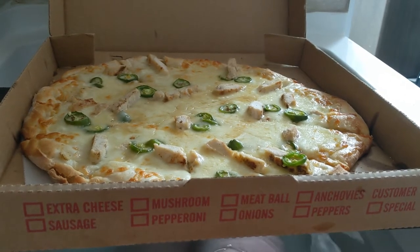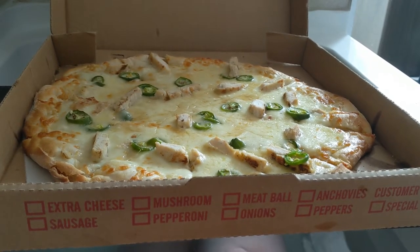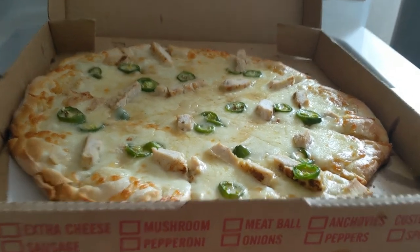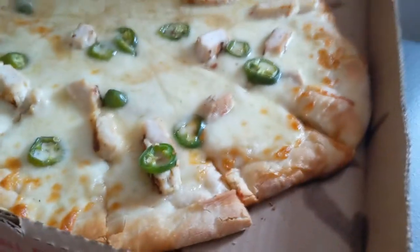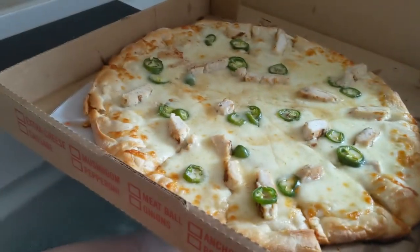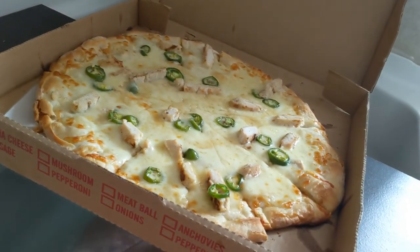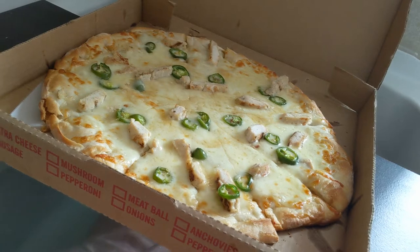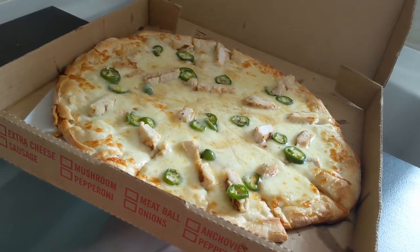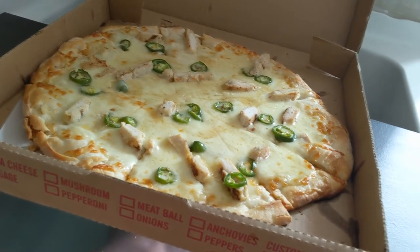Let me tell you — this is the Honey Jalapeño Chicken Pizza. There's honey on here. It's so good. The crust from them is very good, it's chewy in the way that I like. The jalapeños are the perfect amount of spice and then the honey just evens out that spice so well. It was a surprise delicious pizza. I ordered it because I wanted something a little bit spicy and both Corey and I really loved it. I think it's probably one of their best pies and until I try another specialty pie, it's my favorite specialty pie from them.